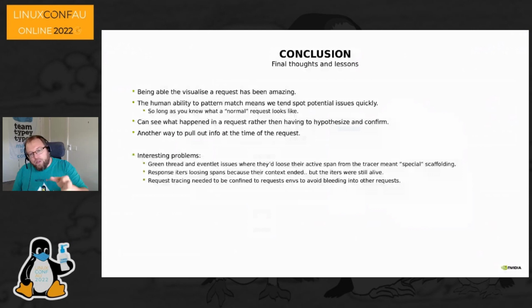Response iterators, that last one you saw with the SLO, static large object getting. What also tends to happen is that because WSGI sends back the response with that file-like iterator, it decides that it cleans up all the context, all the span contexts and stuff, and so they don't exist when we're still making new calls to the next segment, for example. And so the same kind of solution to the green thread eventlet problem seemed to work here too. It's just keeping those things alive, making sure we've got them pinned so they don't just disappear when their context ends, by default.